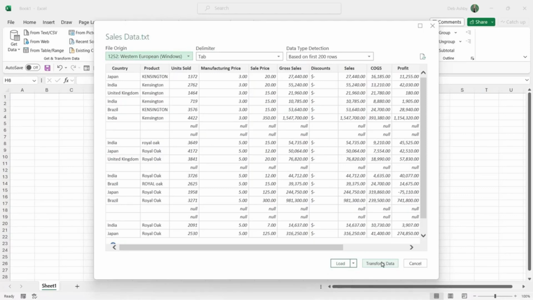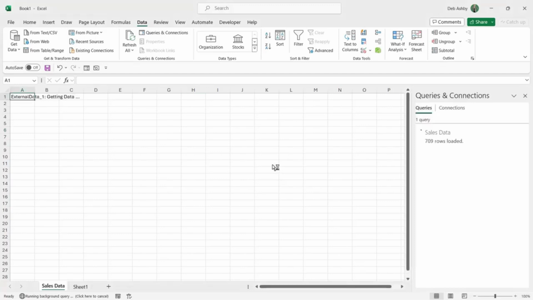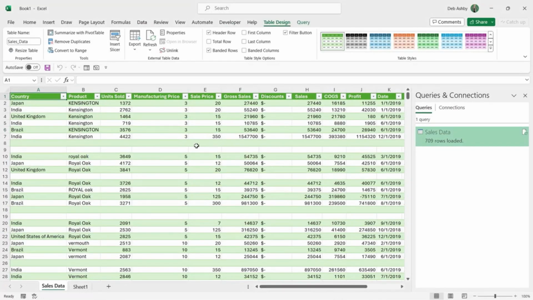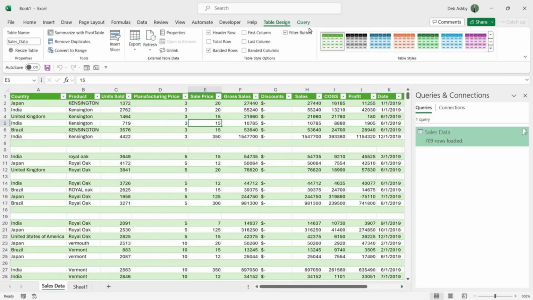Now, as I said, we're not going to use Power Query in the first few lessons of this course because I want to showcase to you some of the functions that you have for cleaning data. So what we're going to do here is we're just going to go down to the Load button and we're just going to say Load. And what that will do is it will just load that data into a spreadsheet and it will convert it into an Excel table. Notice at the top here we now have the table design ribbon and also a query ribbon as well. Because effectively when you import data, you're creating a connection to that data.